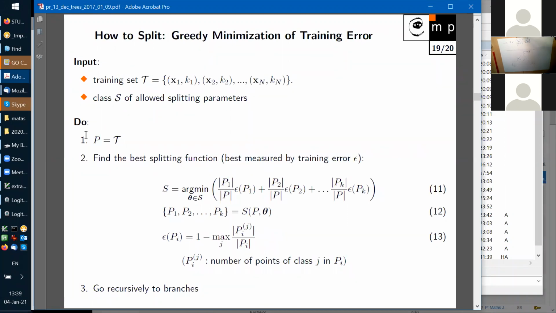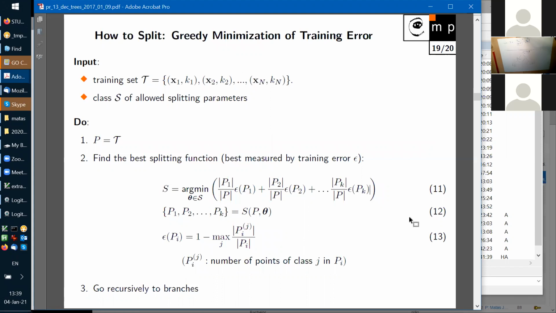So you can do the same thing, just replacing the minimum average entropy by minimum average error.